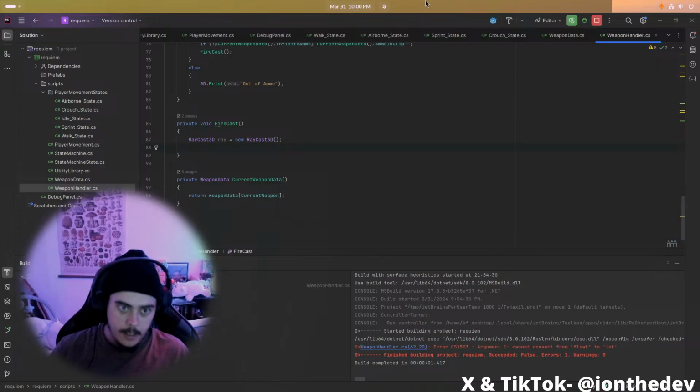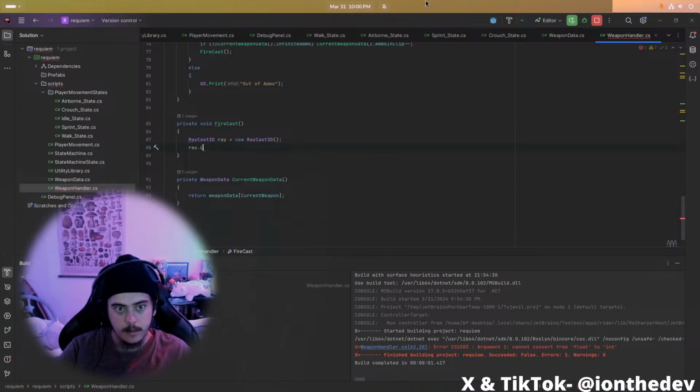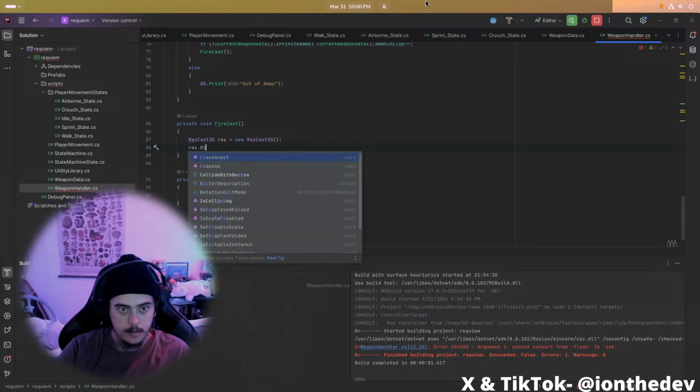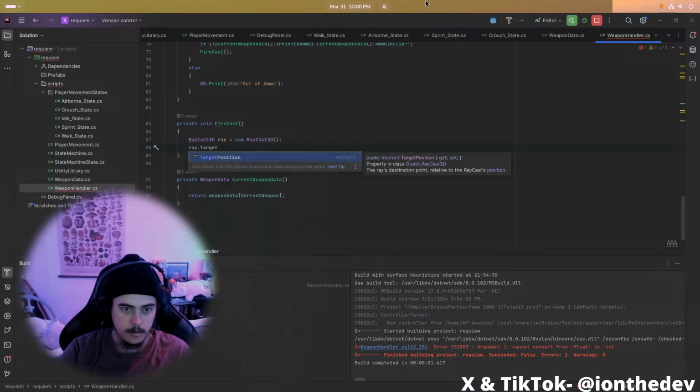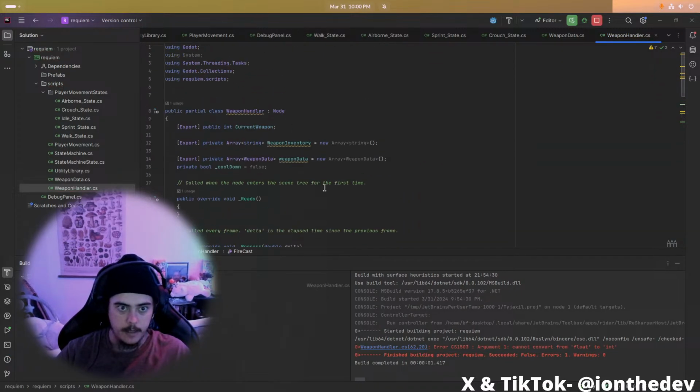And we're going to set ray.length to distance. I'm just going to actually, up here, export public RayCast3D ray. Awesome.